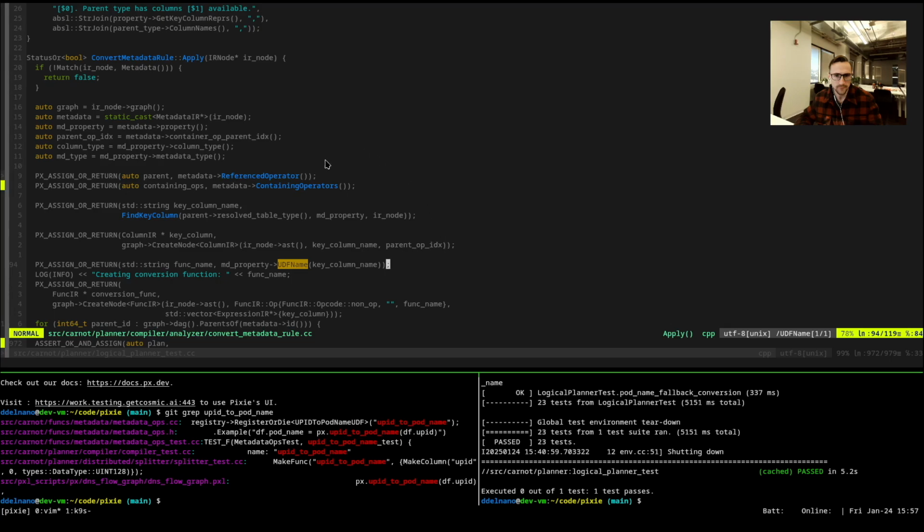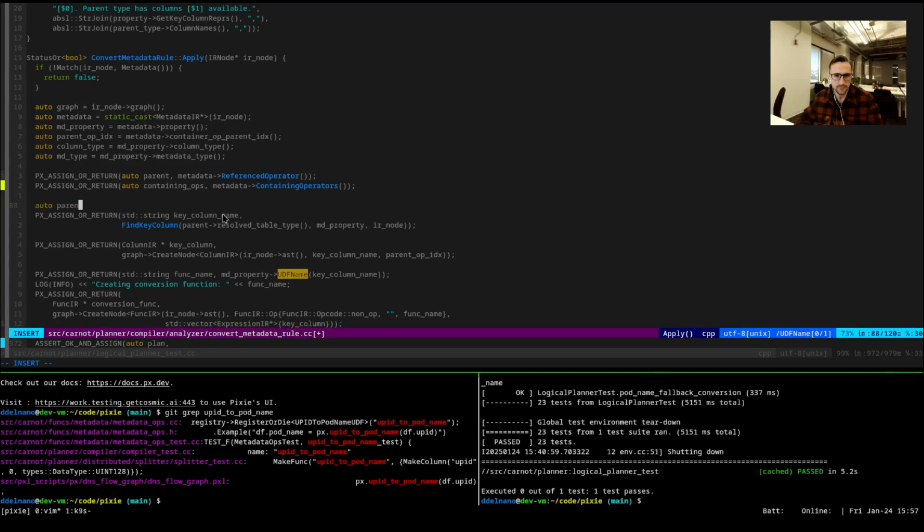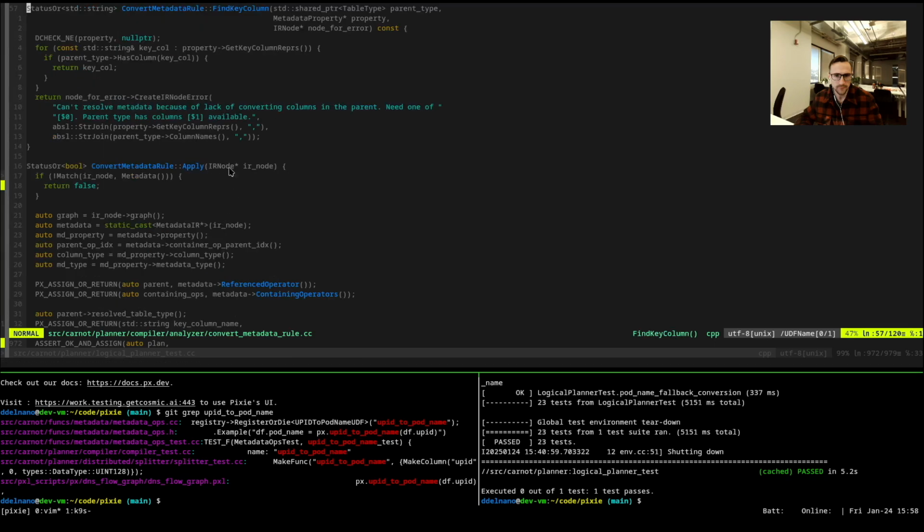This parent resolve table type here actually tells us the columns that are present. We're going to need this information because we have to check that the time column and the local address column are present so that we can opt ourselves into this new function. We can see that here, because find key column sees if the parent has a given column.